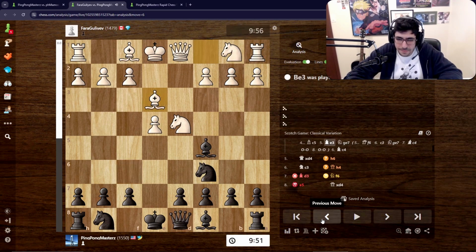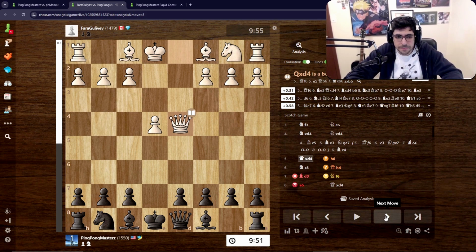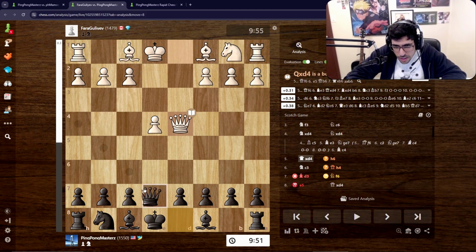Seeing it from the other side, I didn't recognize it. So instead, I take his knight. And this version of the Scotch, I'm not very familiar with. My best move here to stop all of this progression, I recognize that the knight coming out here doesn't look good because the pawn could basically kick it out. My best move was to bring the queen here.